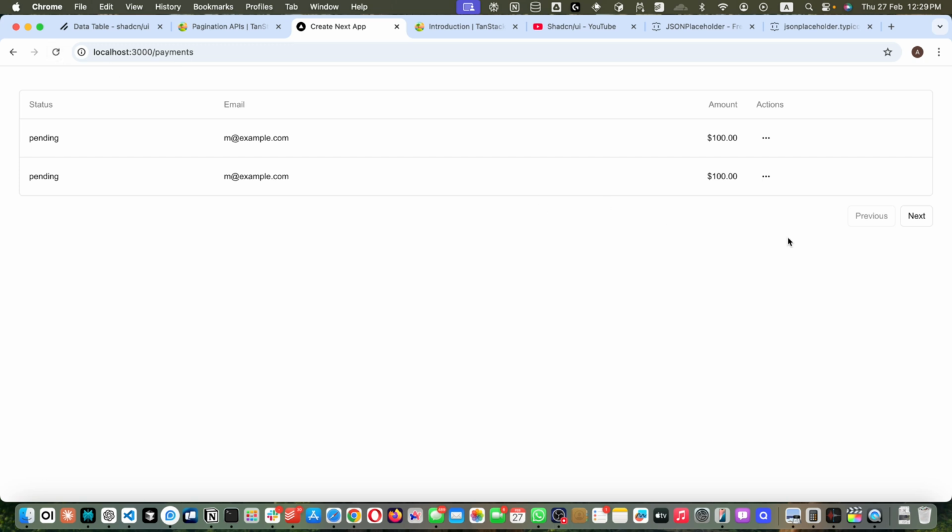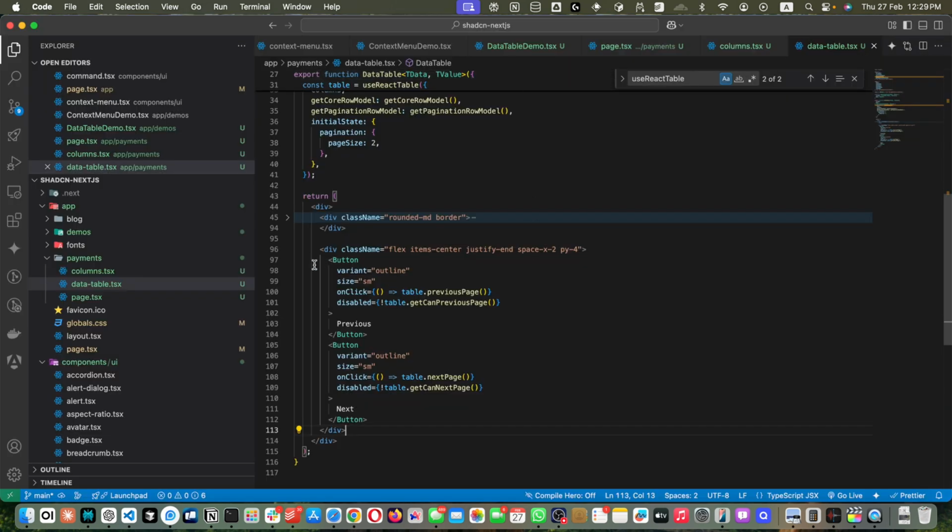Okay, you can see we have the pagination ready to be used. So you can just see that we have 2 pages. This is the first page, this is the last page. That's why the next button got disabled. This is the first page, that's why the previous button is disabled at this page. And nothing fancy here, just a regular Tailwind CSS button with the click event and disabled. So it would be disabled if getCanPreviousPage is false for it. Okay, so this is how you will know if it should be disabled or not. So if it cannot go to the next page, then it should be disabled. And on click, you will just call the previousPage or nextPage function from the table.